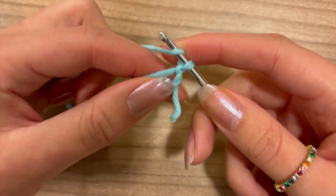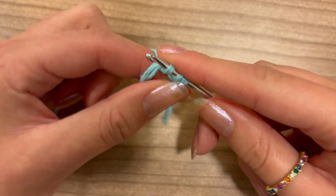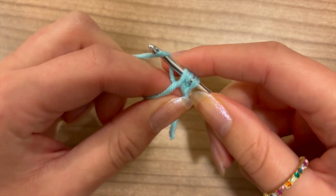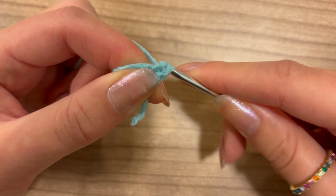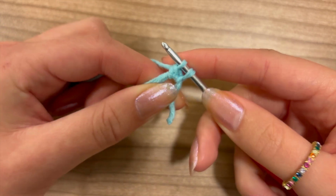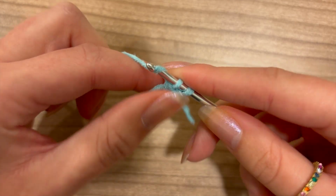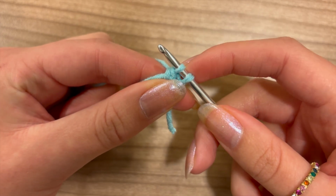So yarn over, go into the magic circle, pull that through. Now you got 3 loops on your hook. We're going to grab the yarn and pull through these first 2 loops like this. And usually when you're doing a double crochet, you would now finish it by going through these 2 loops once again. However, now we're going to keep these 2 on our hook.